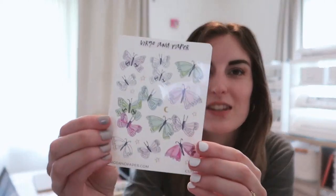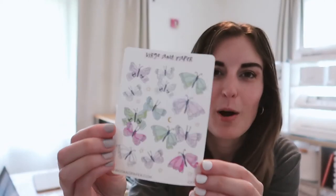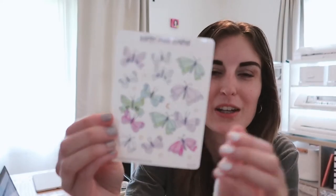I am working on a sort of Halloween collection, and it's going to be called Moths in Moonlight. And so I have these little clear moth stickers that I've been working on. So pretty much today is just going to be a lot of designing and printing out some stickers and getting started, getting prepared for the release next week.